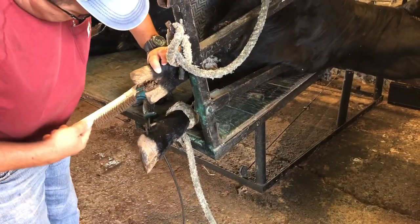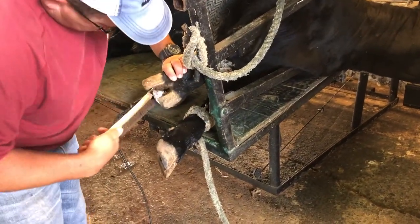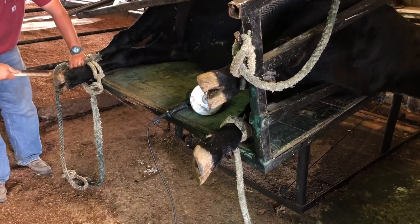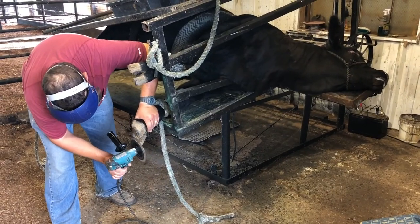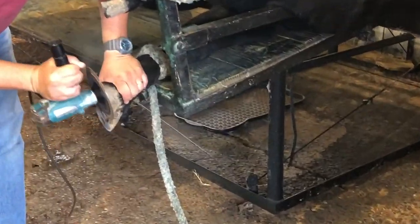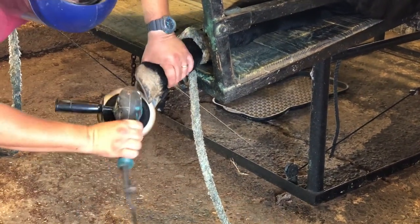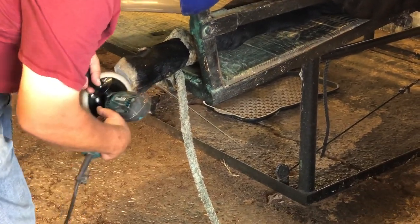Now he's just cleaning the hooves, making sure to get all that dirt off and scratching off the excess dirt. Once he's done with that, he'll go in with the sandpaper tool and sand down his hooves. This does not hurt him at all — it's like getting a pedicure, even though I think Hacker would disagree. It doesn't hurt; it's like clipping your fingernails. It will hurt if you go too close to the quick, but he didn't, so Hacker was fine and did really, really well.